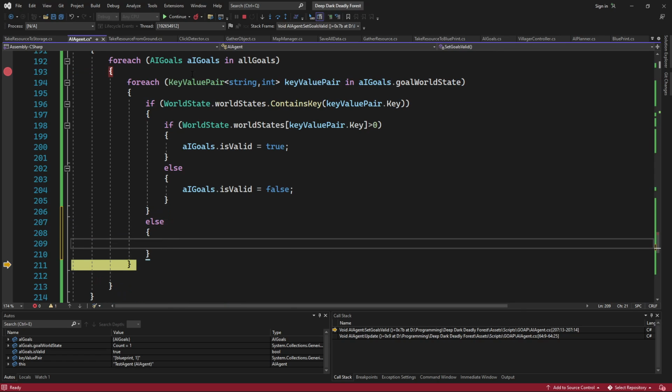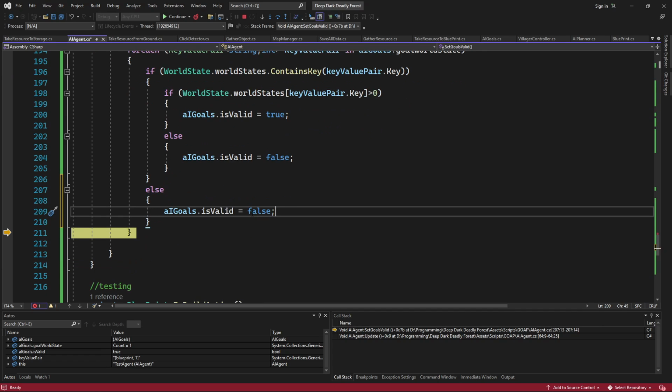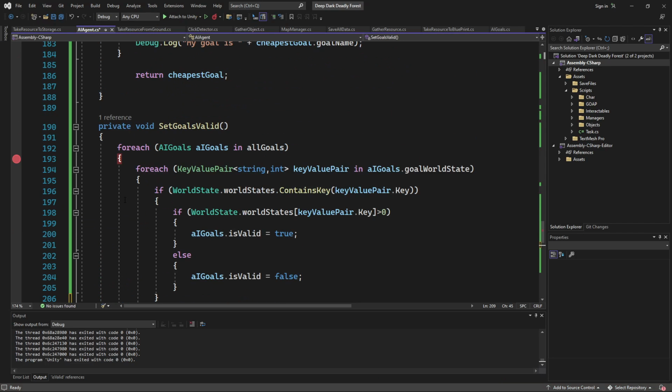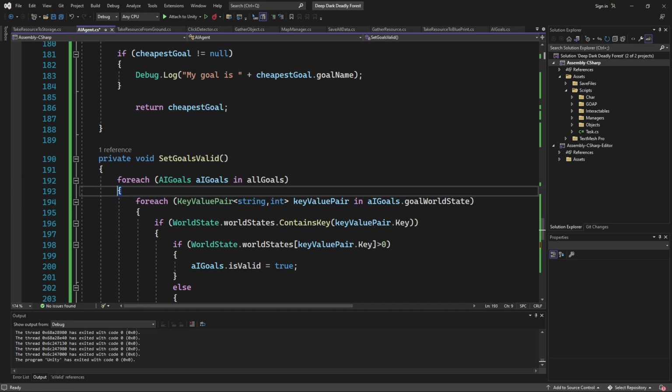Else AI goals is valid. Is false. So if it doesn't find the key at all, this also needs to be false. So let's stop. Let's take that out.